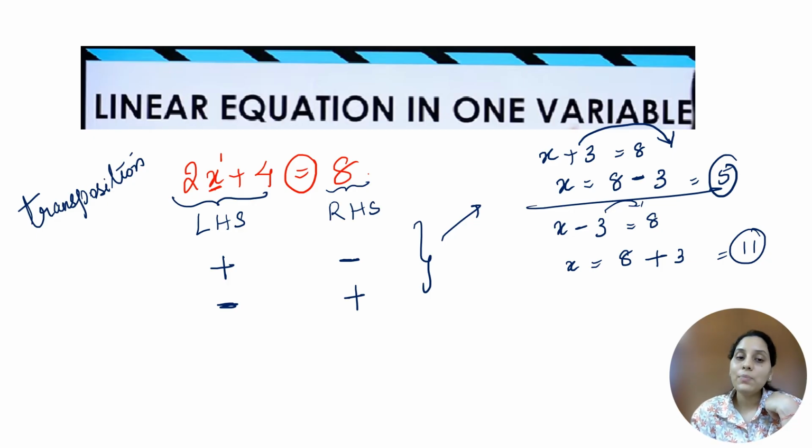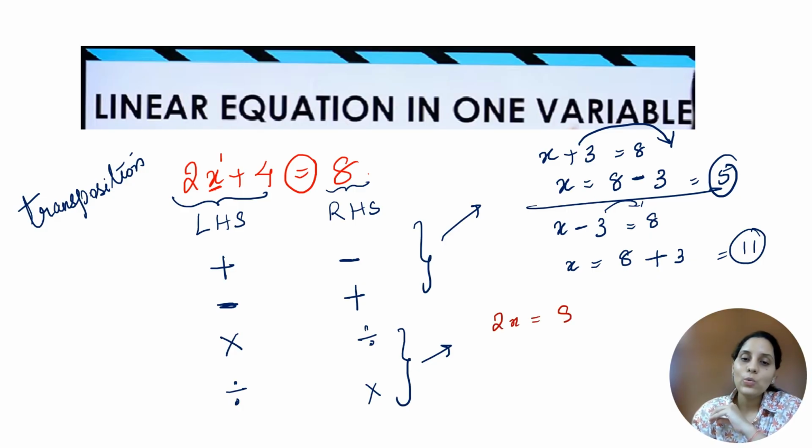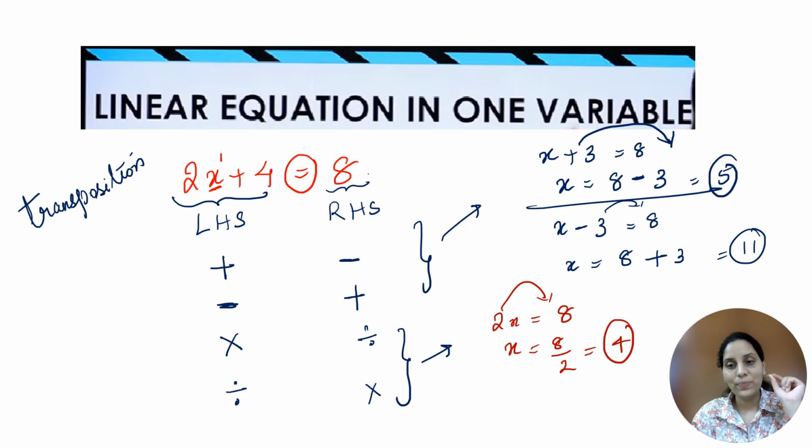Same, when something is multiplying on one side and you want to transfer it to the other side, it divides, and vice versa. When something is dividing, on the other side it multiplies. Let us see one example each. So here let me take 2x is equal to 8. Now I need to find x. 2x is basically 2 into x. So I need to get rid of 2 here. Since 2 is multiplying, on the other side it divides, which gives me 4.